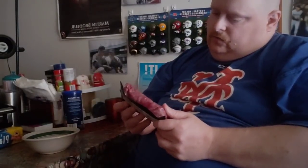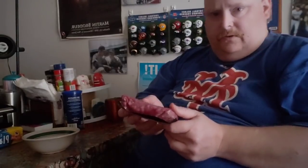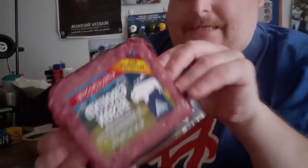It's the close of 4th of July weekend, and we're going to be doing something a little different. We're making bison burgers. Yes. Bison burger made from ground buffalo meat. Supposed to be a little bit leaner.